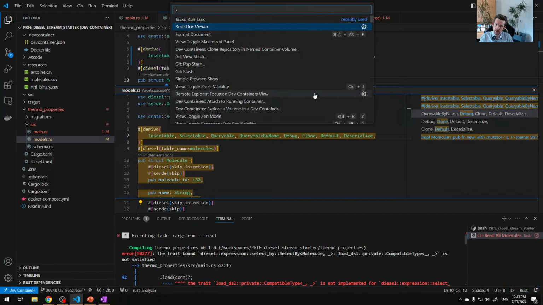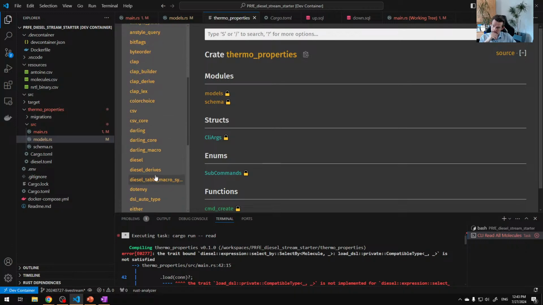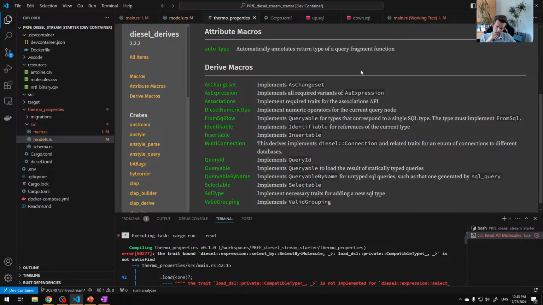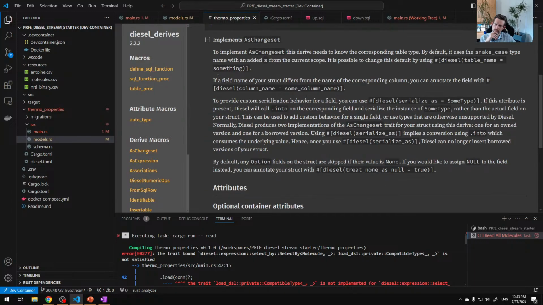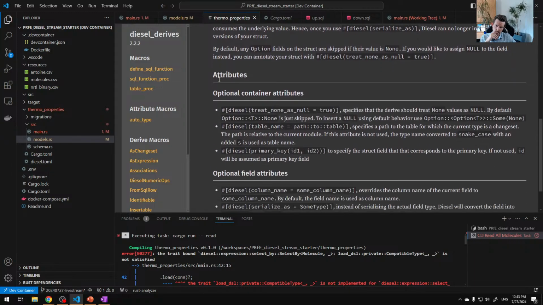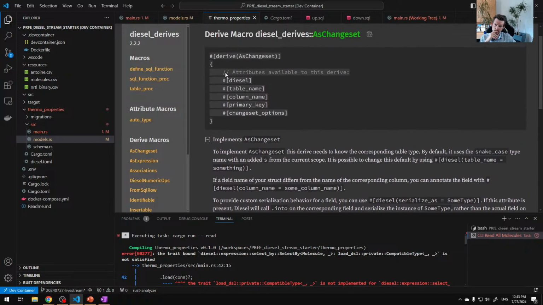Well, let's check again for the derives. So AsChangeset is there, which sounds interesting. Identifiable is also maybe something we need. But AsChangeset is more for changing.